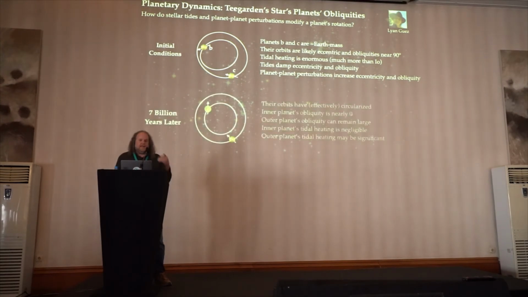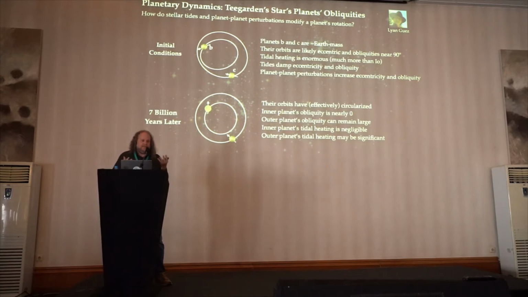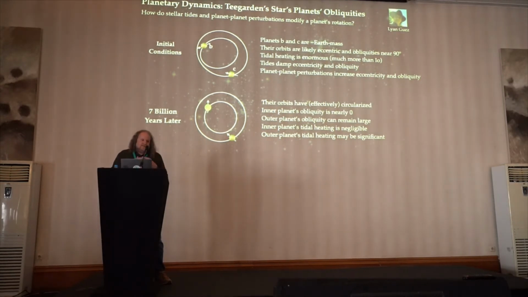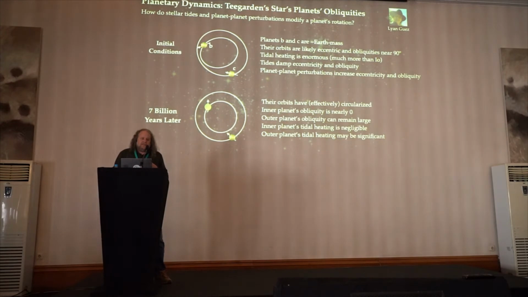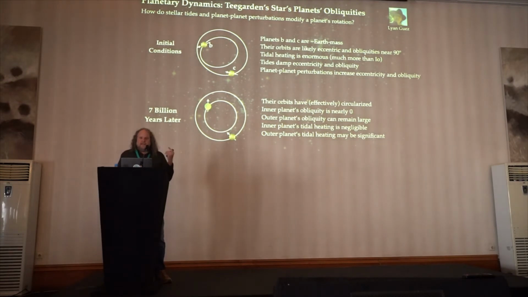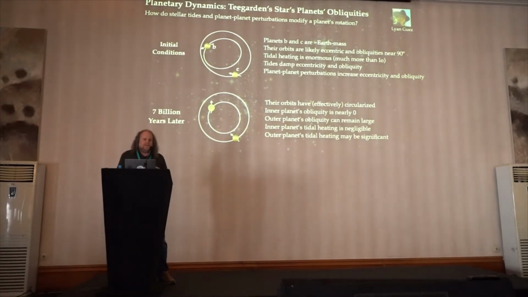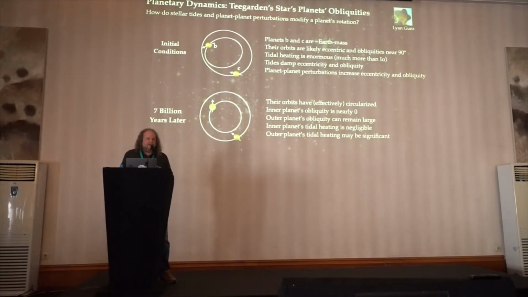What Lion found, though, is that after about 7 billion years of evolution, both planets become essentially circular, with eccentricities of around 10 to the -5 or 10 to the -4. But interestingly enough, the inner planet's obliquity damps down to about 0 as we expect, while the outer planet's obliquity can actually remain quite high, as much as 45 degrees. And so that maintains a large amount of tidal heating, so that's why I changed the character of the inner planet to look like a habitable planet, where the outer one is still like Io.